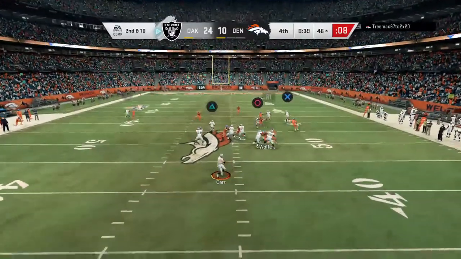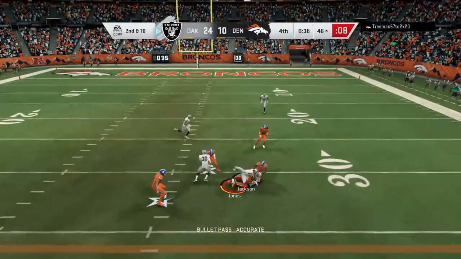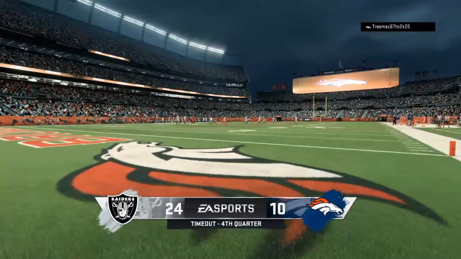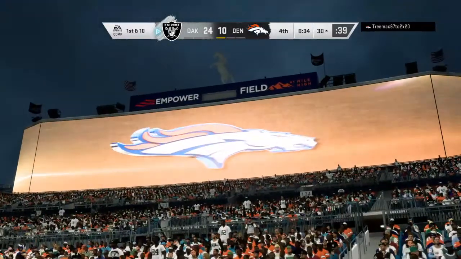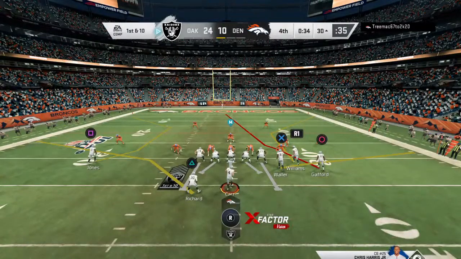Carr again here on 2nd and 10. Jones has it. And brought down, but able to get it to their 30-yard line. Now the Raiders going to burn their 3rd and final timeout. It'll be their 3rd and final timeout, so as they talk things over, we'll step aside.